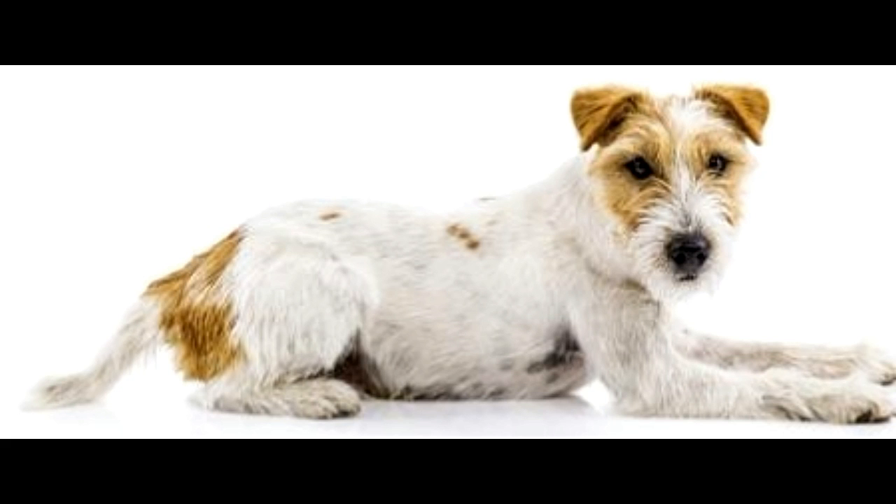Being very energetic dogs, Poodles require a certain amount of exercise daily. They also enjoy and require intellectual activities, which may include games, tricks, or even dog sports. Do not expect a Jackapoo to be 50% Poodle and 50% Jack Russell Terrier — they can either be more Poodle or more Jack Russell Terrier. A perfect 50-50 is very rare. However, in most cases, Jackapoos take almost all the common traits seen in both parents, including agility, intelligence, and obedience.